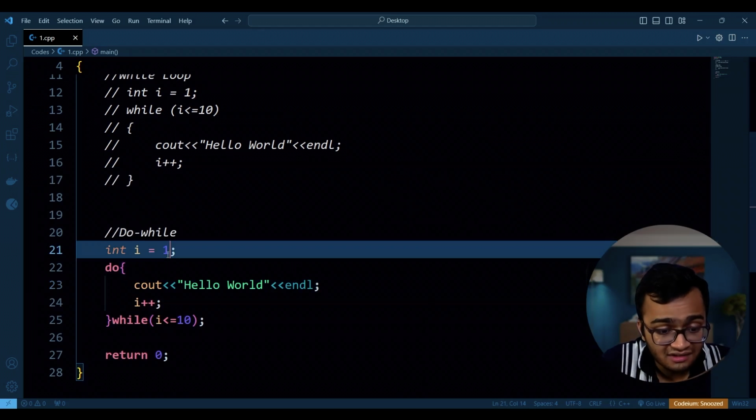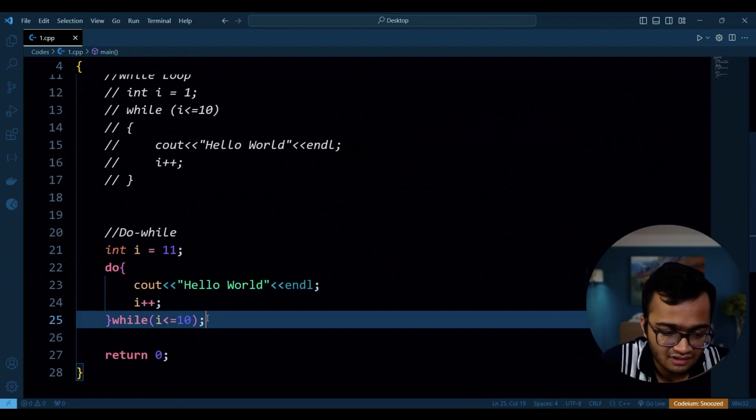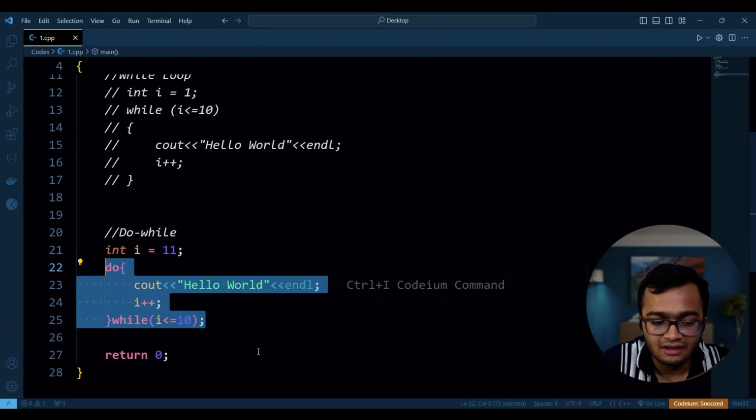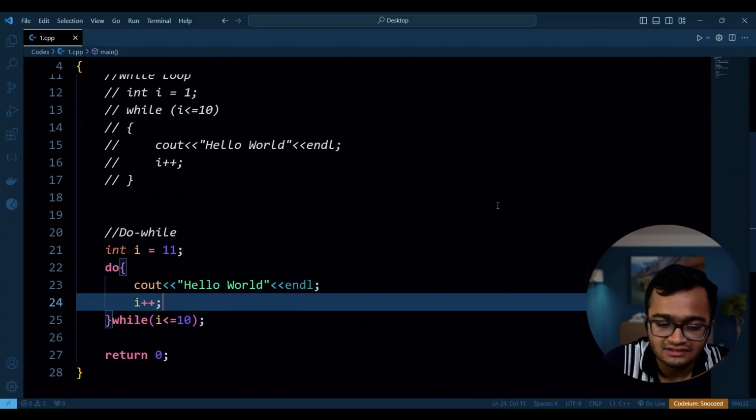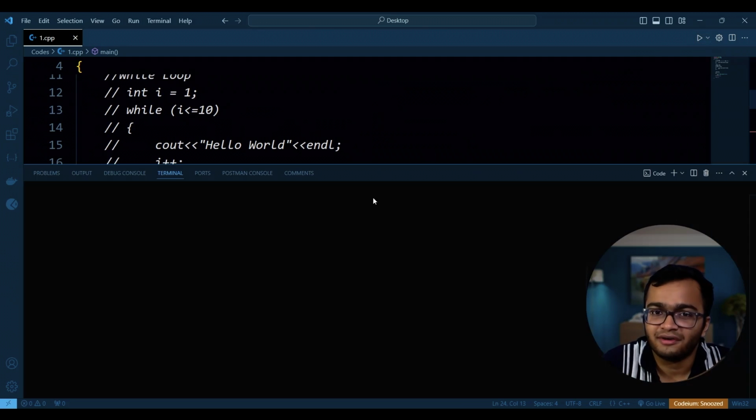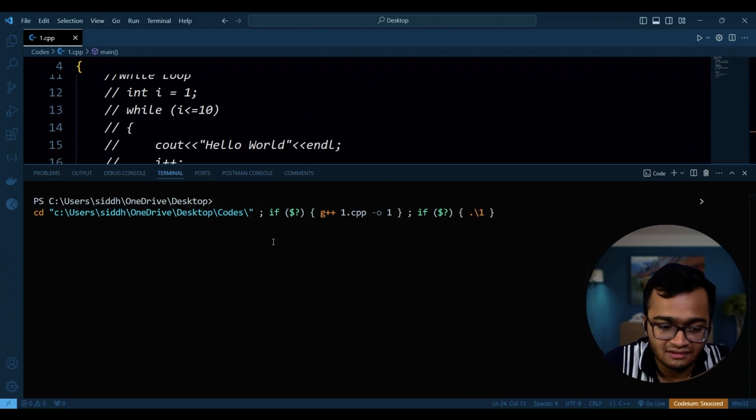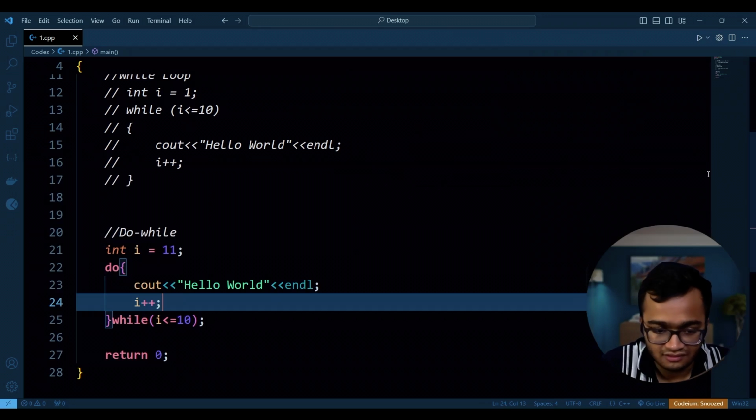But here, if you change this I value to 11, since this condition becomes false, as expected, we are not supposed to get any output on the screen. But here is the catch. Here we will get hello world printed at least one time. If you can see, my hello world gets printed at least once. Why?